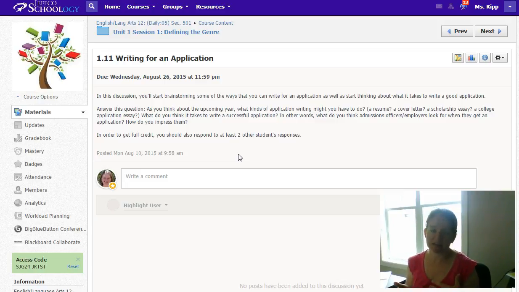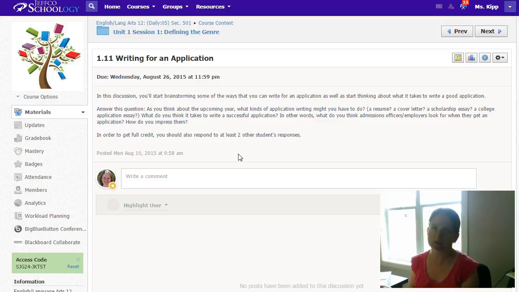I'm just going to give you a heads up that during the course of this unit, there will be a point where you'll get to choose: do you want to focus on resumes and cover letters, or do you want to focus on a college application essay? It depends on what you think the next year holds. And don't worry, you're not making a lifelong decision here. You're just saying, I'd really like to focus on the college application essay, or I'd really like to focus on resumes and cover letters. That's going to happen in session 2, where you'll make that choice. But for this session, we're thinking about all of them, if that makes sense.